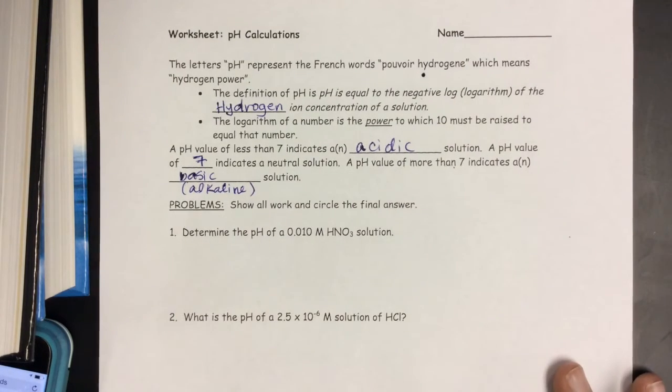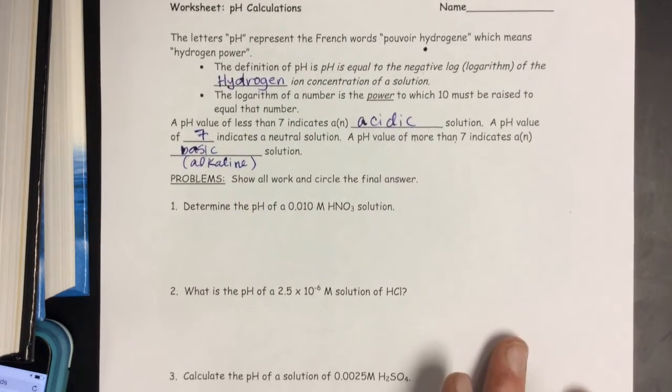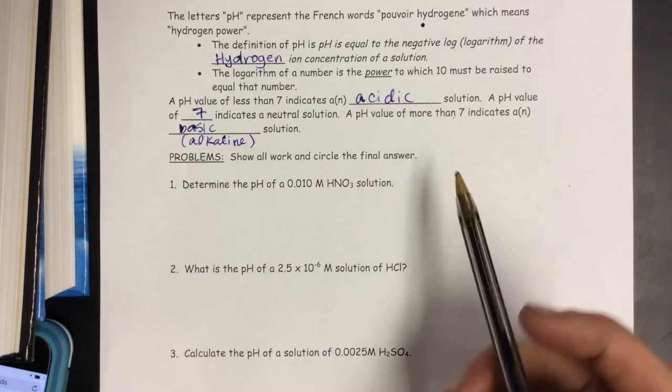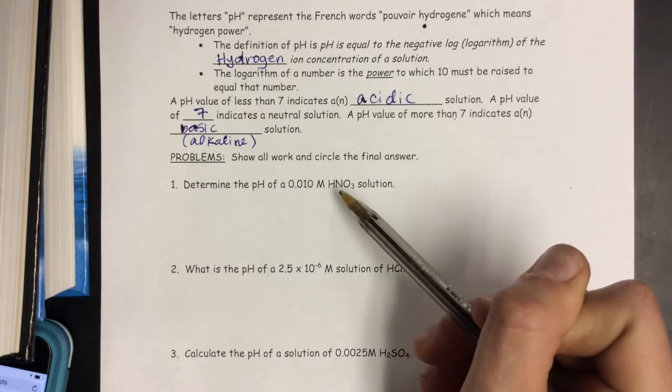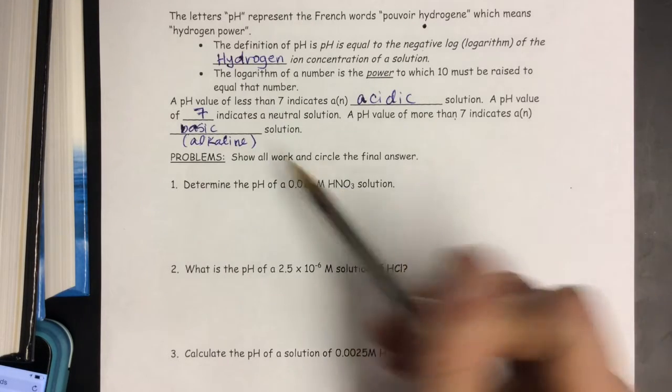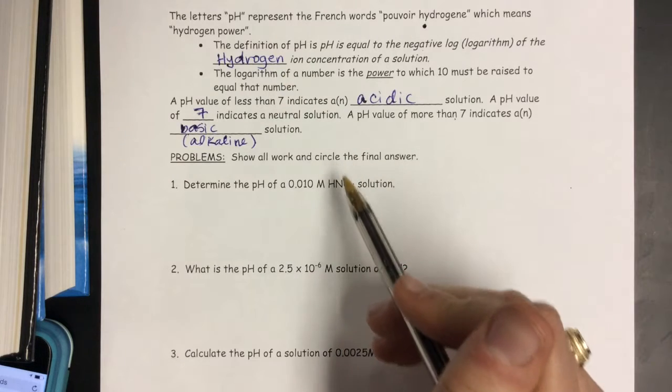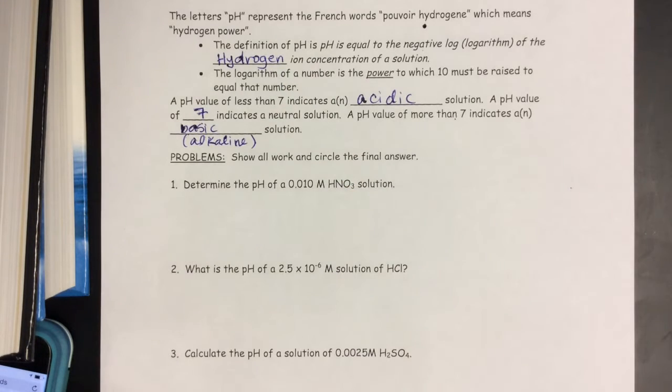All right, so for these questions, you'll notice that in these questions, it doesn't tell you what the concentration of hydrogen is. It's telling you the concentration of an acid, but we need to know hydrogen. So that brings up a question of what happens when I dissolve this guy in water.